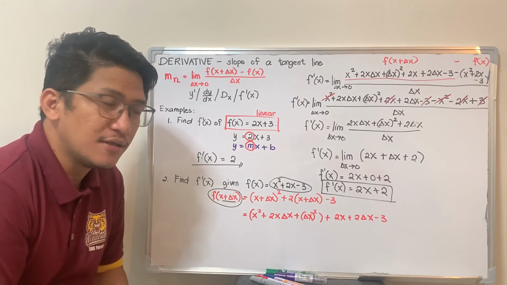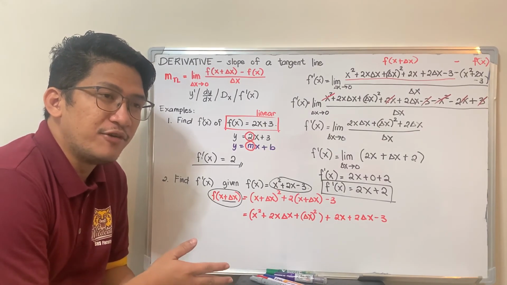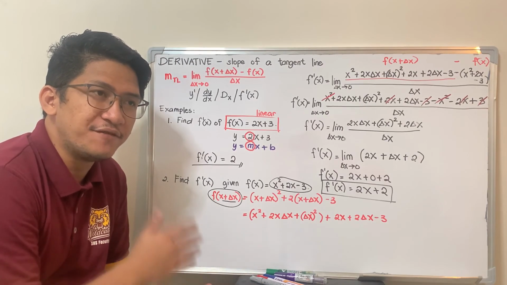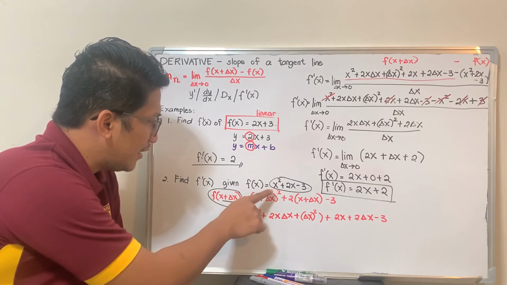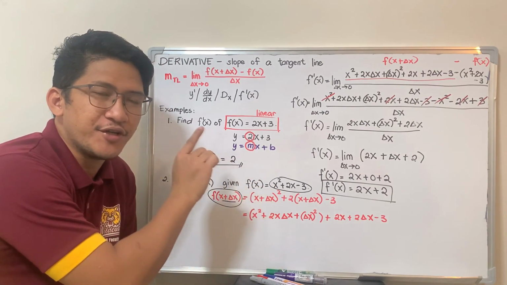Again, remember now, before we end this video, we should say differentiate. When you get the derivative, you should say find the derivative, or you just say differentiate the function. Do not say derive the function. So, differentiate the function, not derive the function. Again, differentiate the function. Okay?